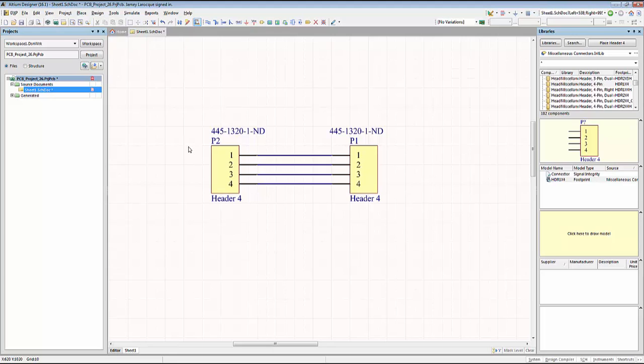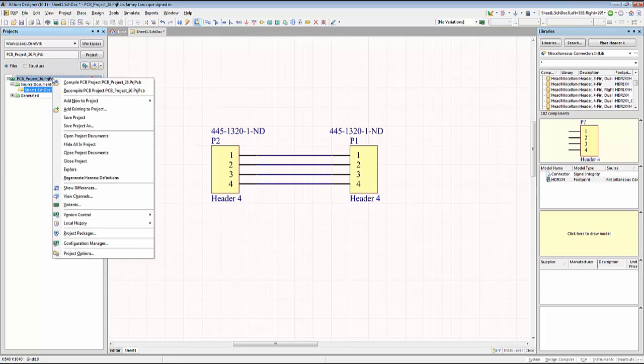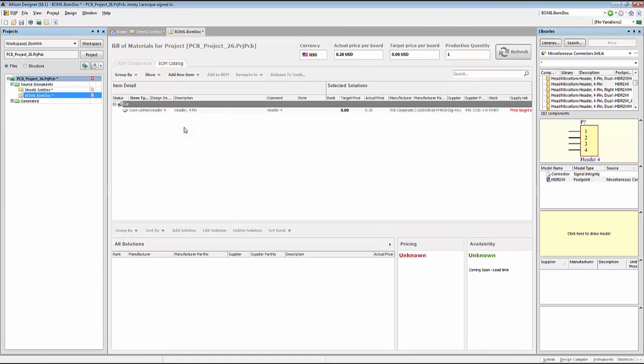Another way we can create a bill of materials is by accessing the active BOM. If we right-click on the project, add new to project, new bill of materials, you will then have another page open up that is known as the active BOM. The active BOM offers a live presentation of the design from the outset, providing early and ongoing cost estimation. It allows you to define target pricing at the individual item level as well as the board level.